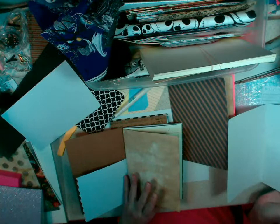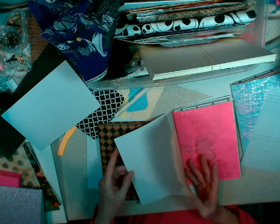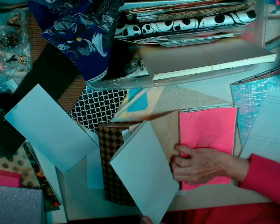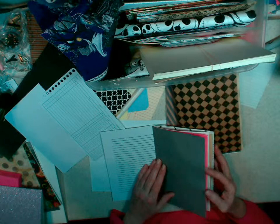Where should we cut this one? Let's put this one here. And in here. This will be a nice contrast, the white against the pink and the coffee stained. And then in the Sally journal, this is getting fat already, isn't it? This journal is getting thick.